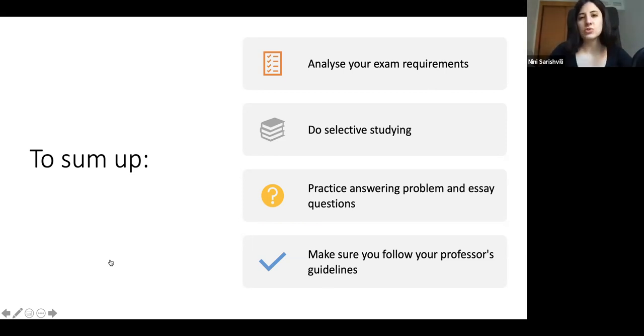Some universities also offer formative courseworks. That is actually your chance to get some feedback. So formative coursework is not mandatory to do, but it's highly recommended that you do it in order to get some feedback from your professor and you understand better what you're required to do on your exam. Also, another way to do this is to get tutoring sessions with us. Myself or my colleague will be able to assist you with whatever difficulties you have with your legal studies.